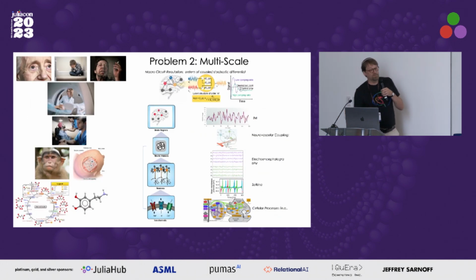Okay, the next problem is multiscale. If you have a brain disorder, it manifests in behavior, let's say addiction, and so on. The scale at which we can measure the human brain is, let's say, fMRI or EEG. That's very coarse, right? Typically voxel sizes in fMRI are 1 millimeter, maybe 2 millimeters, and so on. With EEG, you only have access to the scalp.